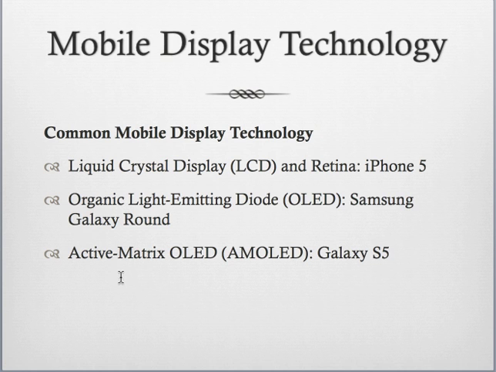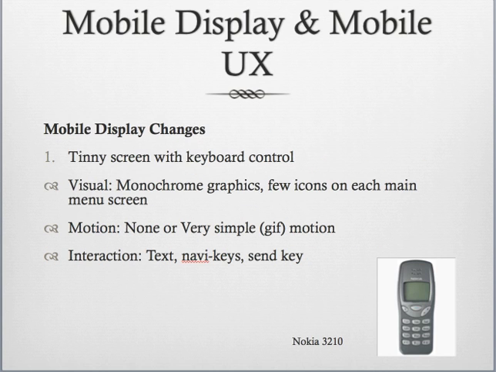And then let's talk about active matrix OLEDs. While OLEDs are more power efficient than LCD screens, manufacturers of mobile devices are always looking for ways to increase the battery life of their devices, and adding an active matrix to OLED technology is one of the ways they can do this. And then let's talk about the mobile display changes.